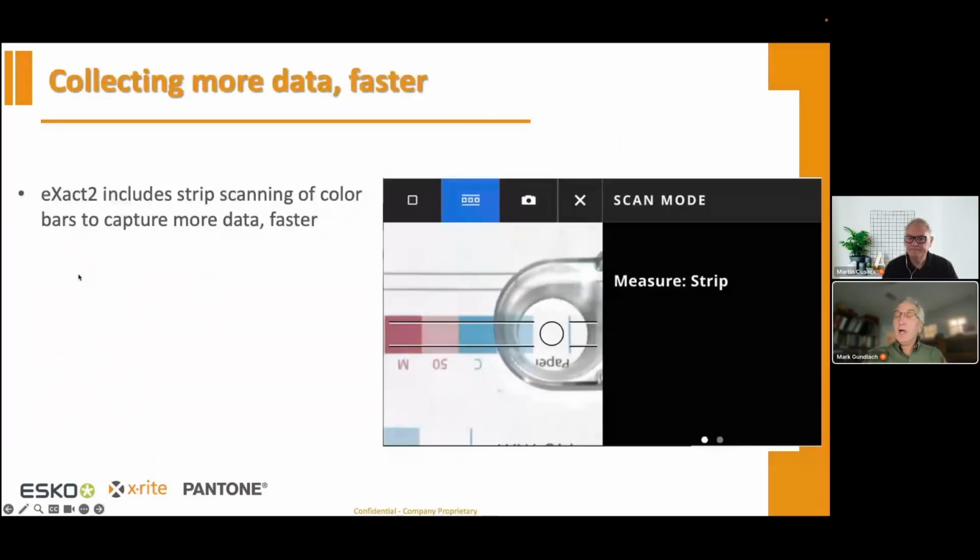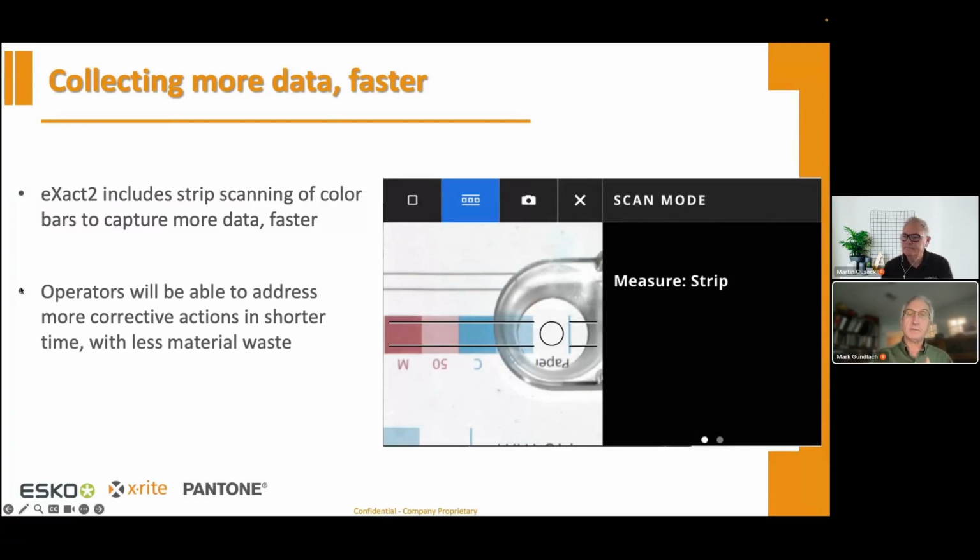There we go. So for starters, got to use your instruments, and to make things efficient and make sure that the operator can collect a lot of data faster, click next, please. You should be building your plates with color bars that are scannable. Okay, and with that, like in the example here, we're looking at the new Exact 2.